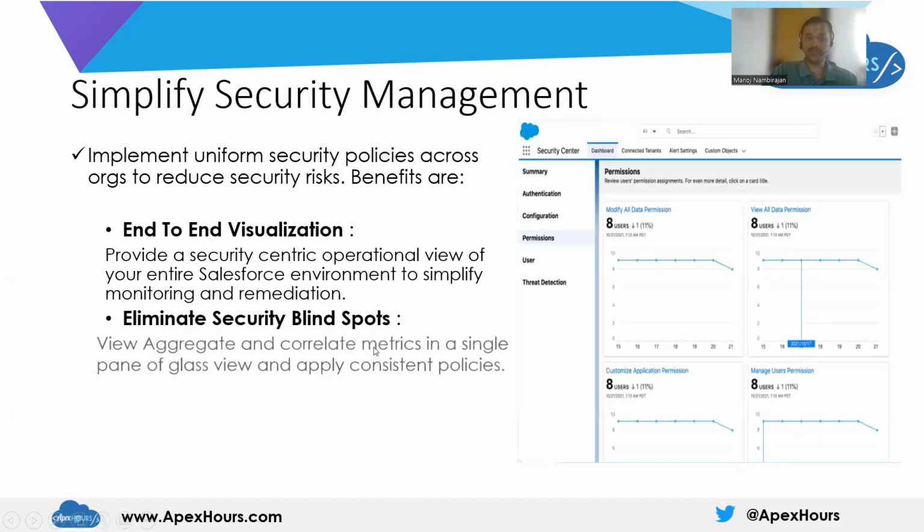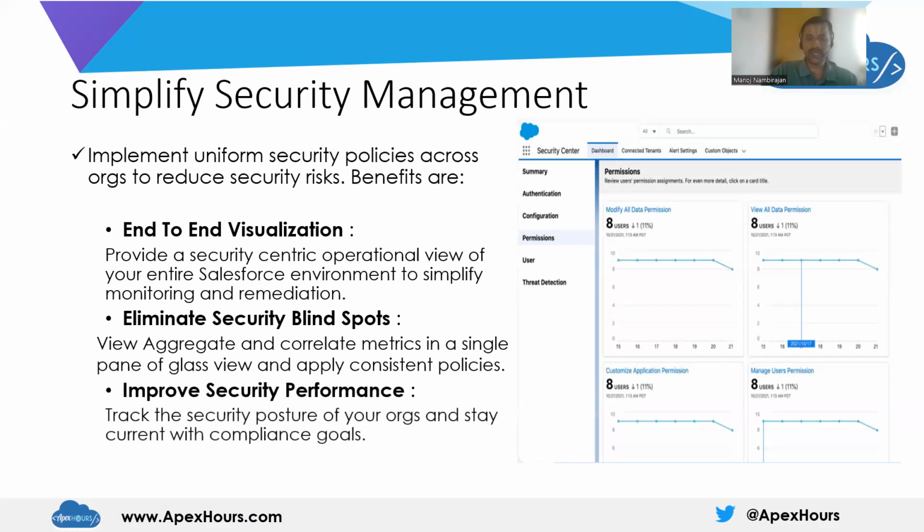You can also help eliminate security blind spots, like if anybody accidentally installed a particular AppExchange app, or if anybody got assigned an additional view all data permission, because there can be some org where only a limited number of users should be assigned a specific core admin permission. But if there is a particular tenant where that policy is not being followed, then those are your blind spots that you might ignore, but it can be spotted from this Security Center app. And then you have improved security performance, because with all the metrics and insights that the Security Center app is projecting, you can attend, monitor and take rectification steps and improve your compliance percentage at the end of the day for all the security standards.